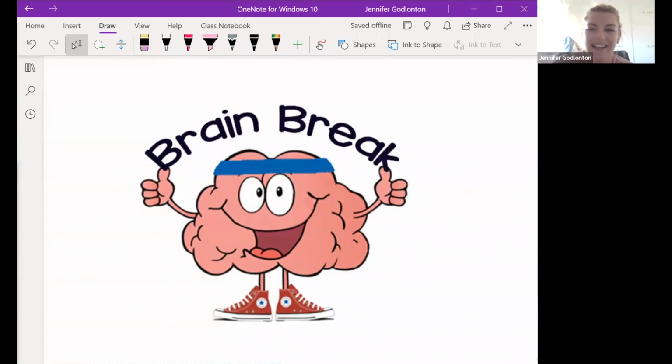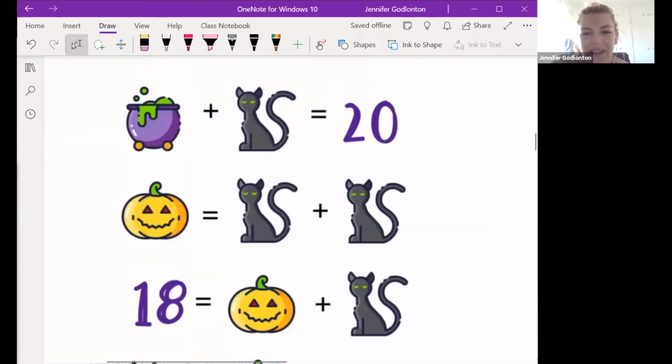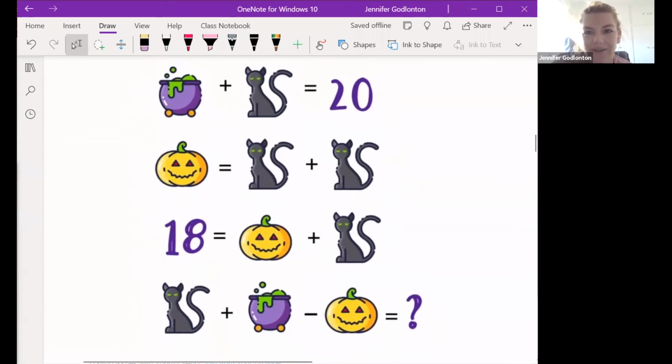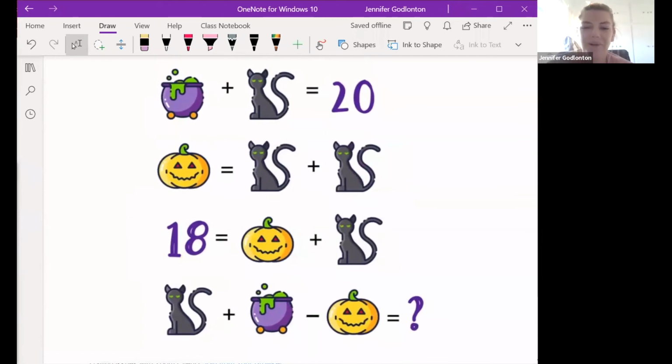Only one today because you actually have to use your brain a little bit when you work through this one. So I thought it might take us some time. But it's Halloween themed for yesterday. I want to know what that question mark is. And if you have your answers, you're welcome to pop them in the chat. If you're feeling confident with your answer and you want to explain it, just double check with me first. So send a direct message and I'll let you know if you're right. And if you are right, then you can explain it to the class.